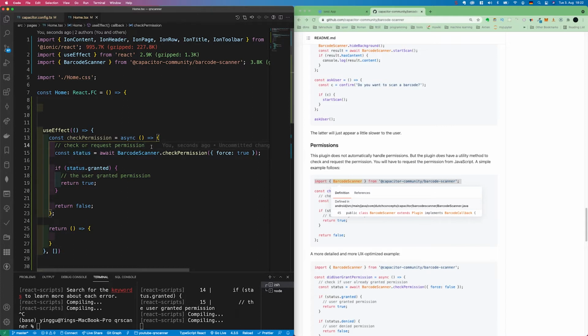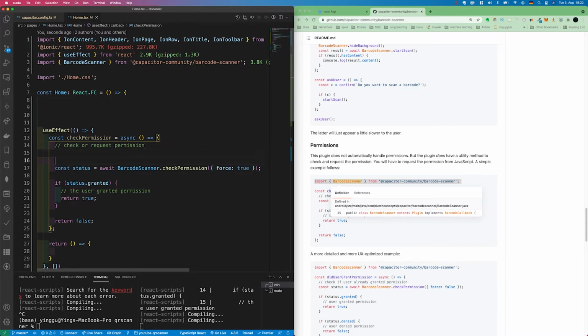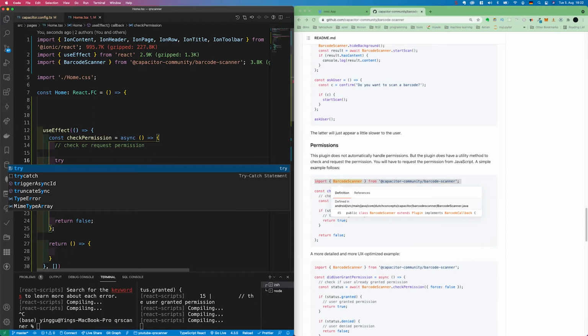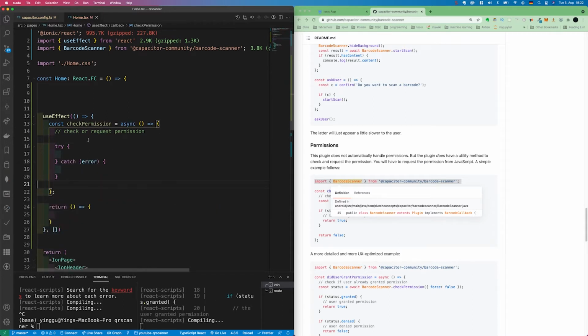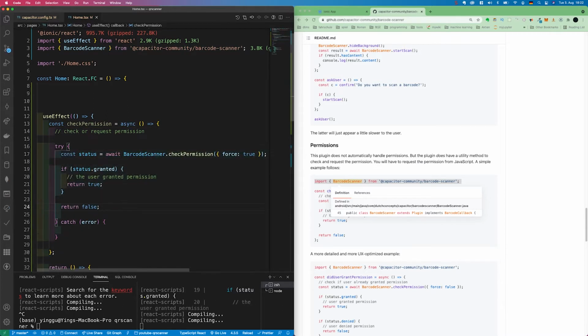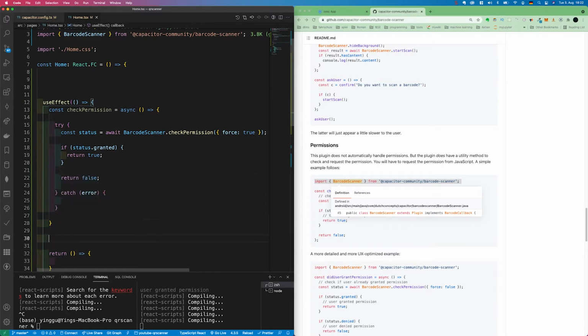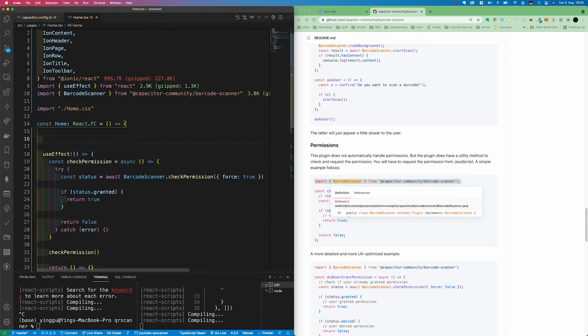For throwing a not implemented error for the website visitors, we can wrap a try-catch block outside of the barcode-scanner checkPermission function to catch the error. Now we can call this async checkPermission function at the end of the useEffect. To show the user the error, we can use useState to catch the not implemented error and show it on the website.